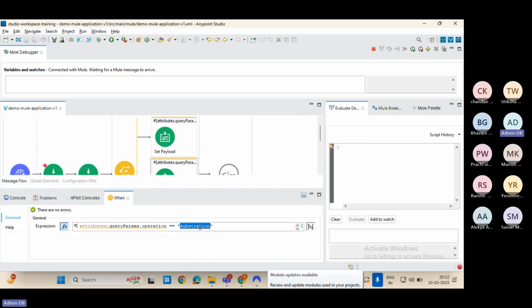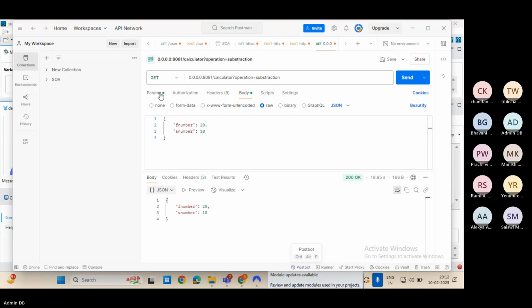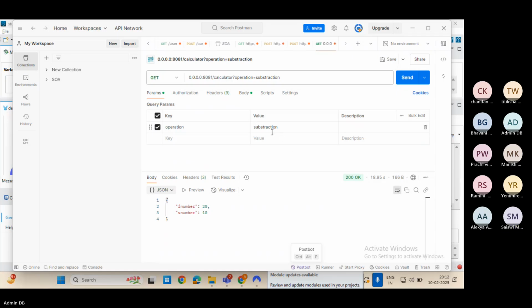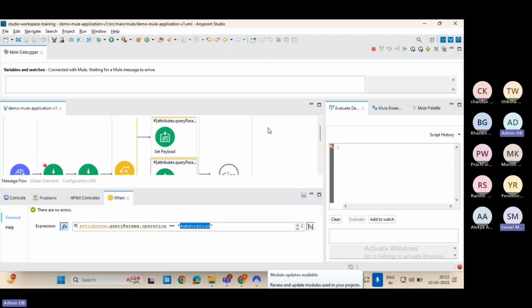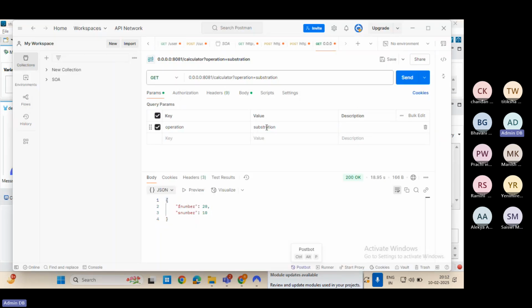There is a spelling mistake. Something is missing, there the C is missing. Okay, at this moment, let's say this one is the only correct one. I'm not sure, maybe.